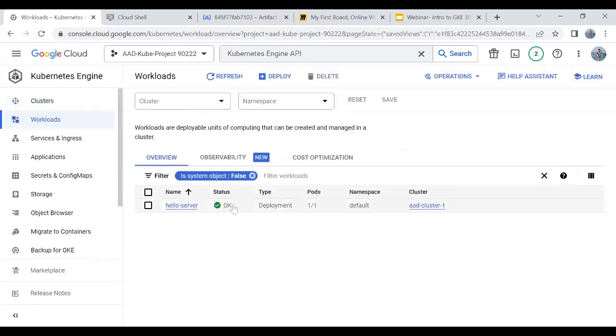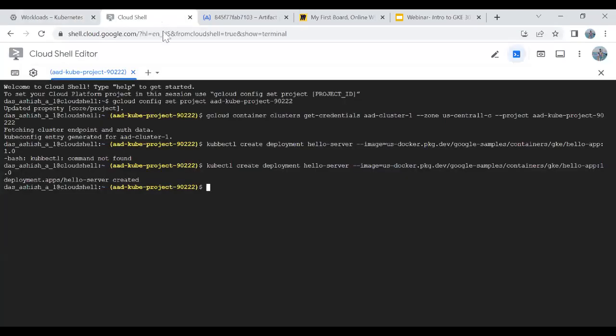But this is now isolated from the public internet. It is only inside Google Cloud. So we want to expose it. The command is again kubectl expose deployment. Our name is hello server, right?